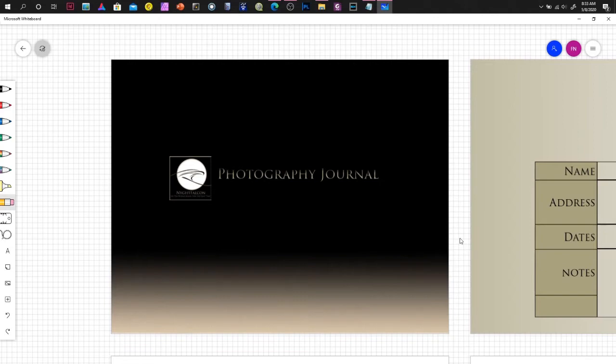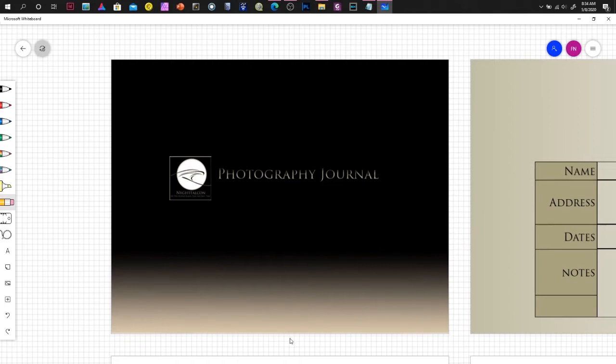So what I've done is created a photography journal that you can download from our site, more about that in a minute, to use when you do film photography. It's really very simple. You can either use it digitally, I use it in my Android tablet, or you can use it on a computer, or you can print it out if you so wish.